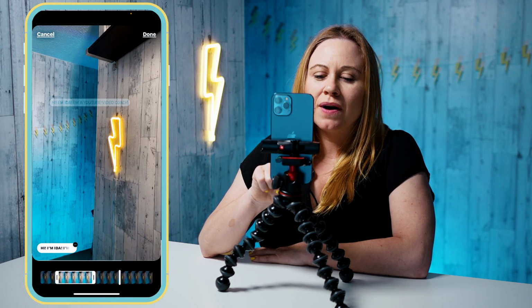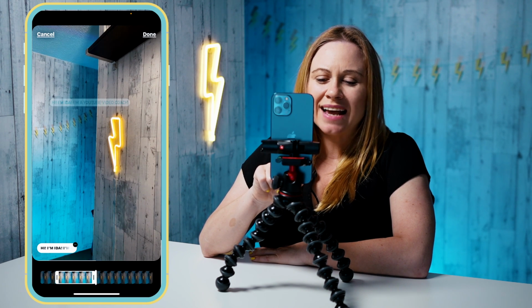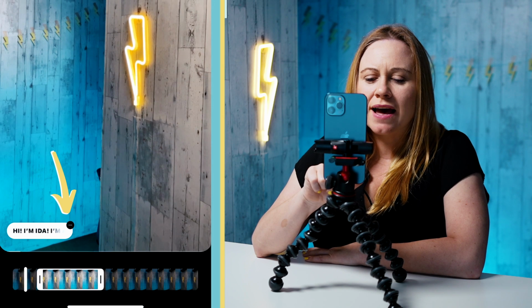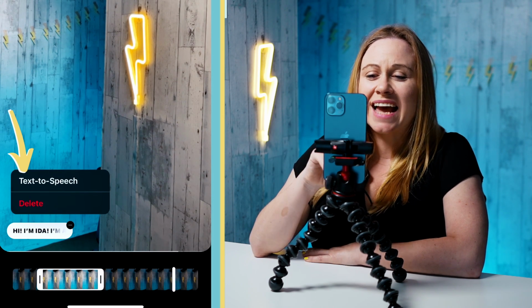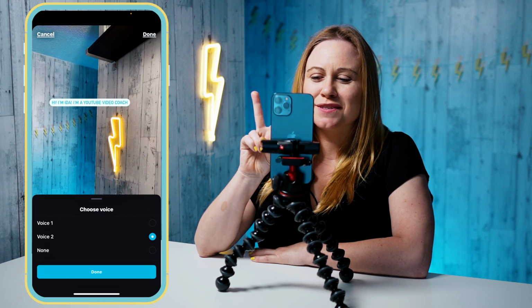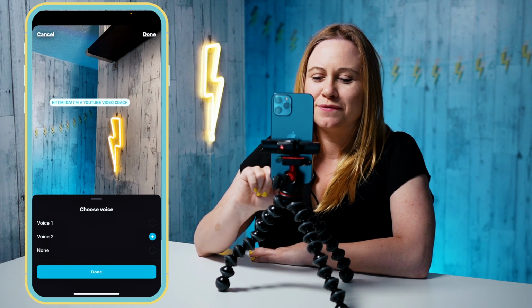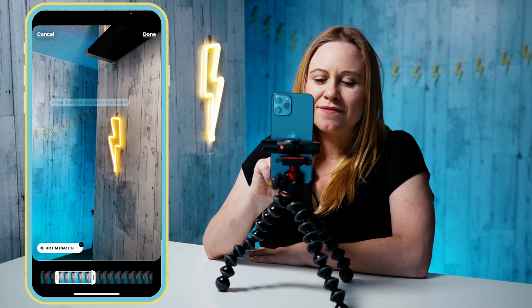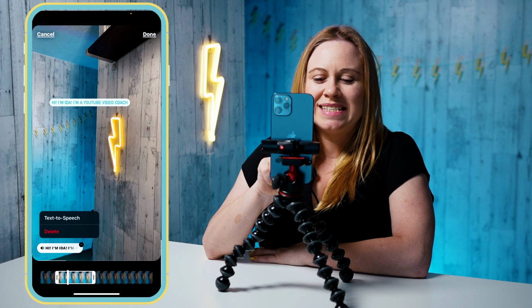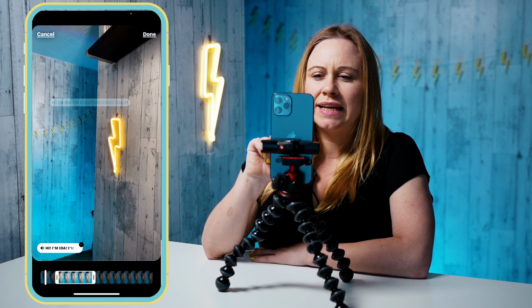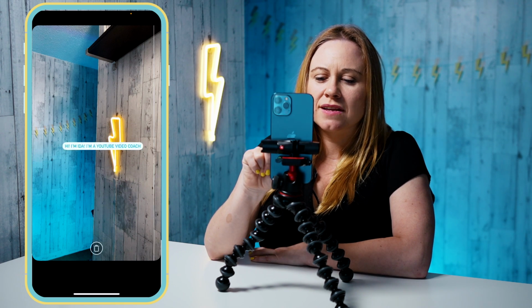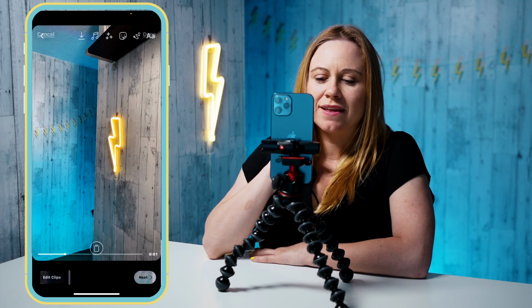Next up, on the white text in the circle, you see a circle with 3 black dots. If you press that, you're gonna get text to speech. You got 2 options of voice, a masculine and a feminine voice, and then it's going to say that text out for you. And then finally, if you press that, you can delete it. So that's one way of deleting it. Another way of deleting your text is just by holding your text and then putting it down to this garbage can right there. And then your text is done.